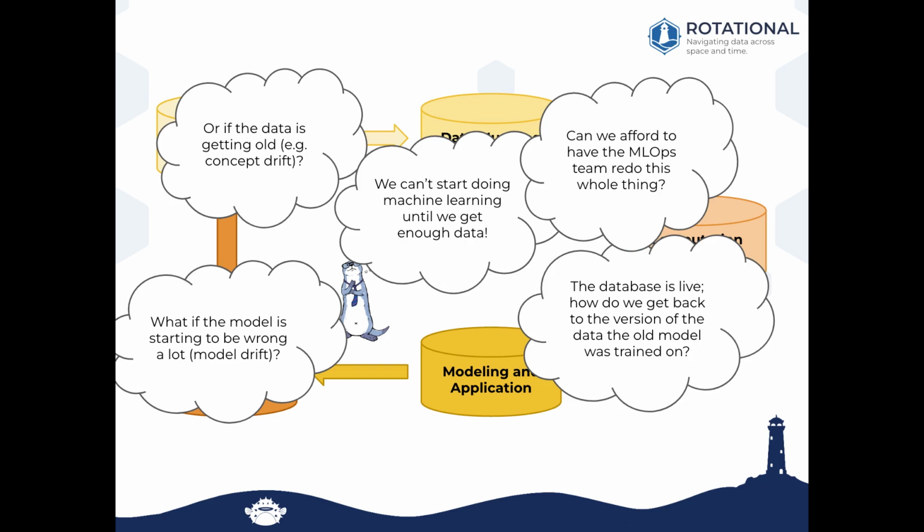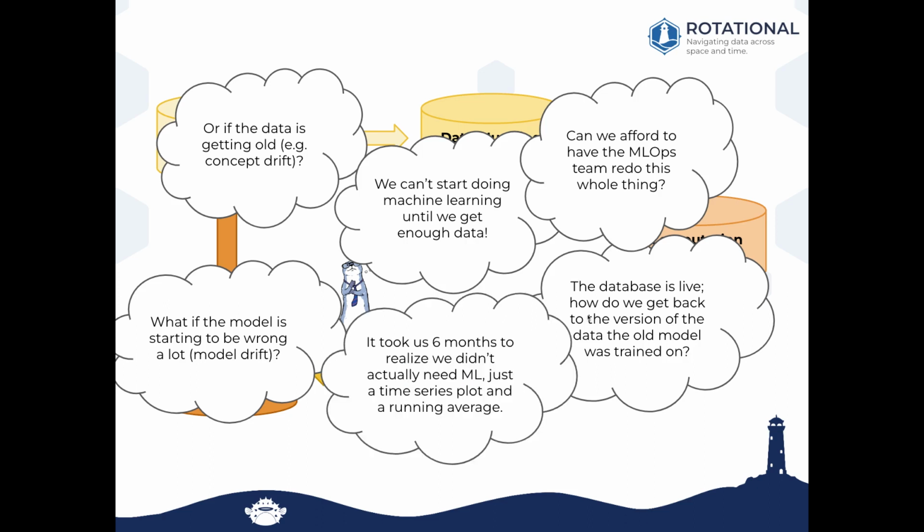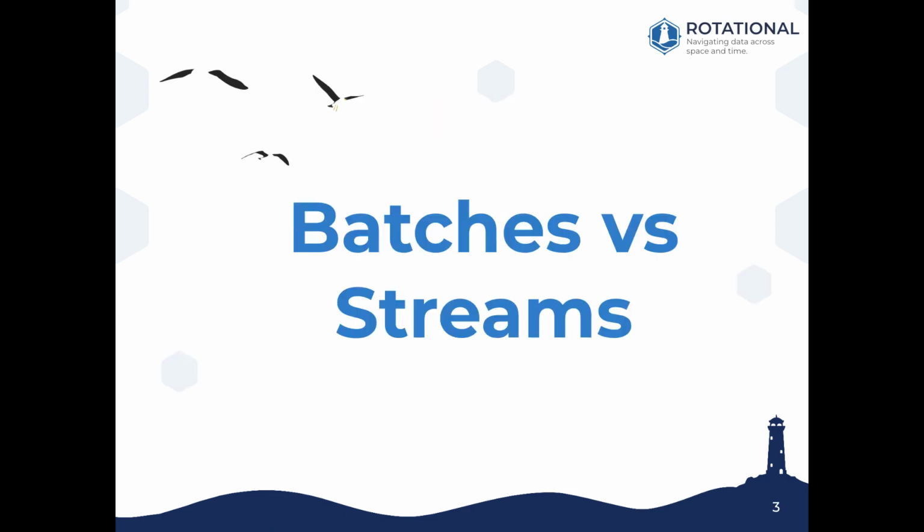There's also the problem of being able to audit and introspect into historic training data sets so that we can understand why a certain model might be behaving in a strange way. And there's the possibility that you might spend quite a lot of time training a machine learning model just to realize that that's actually not the solution that's called for. So because of all of these things, I would like you to consider taking a slightly different perspective on data from the perspective of doing data science so that you can set yourself up for success when you get to industry. In order to understand that, I want you to know the difference between batches and streams.